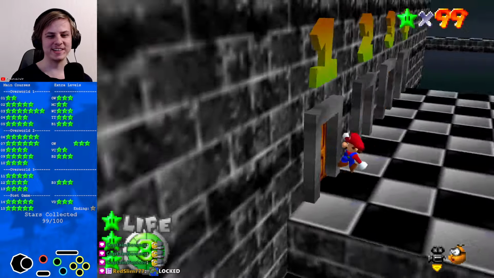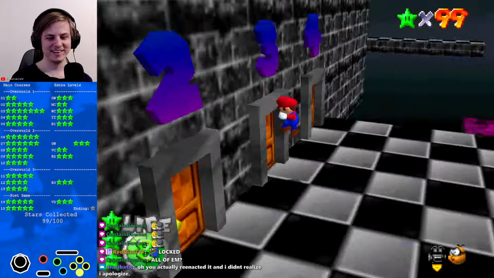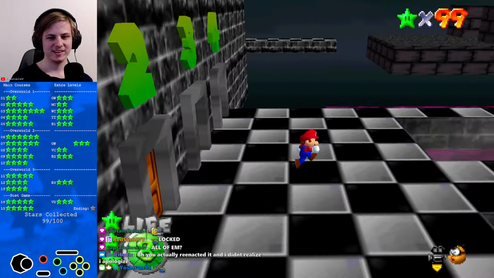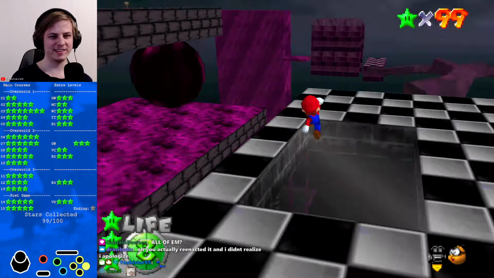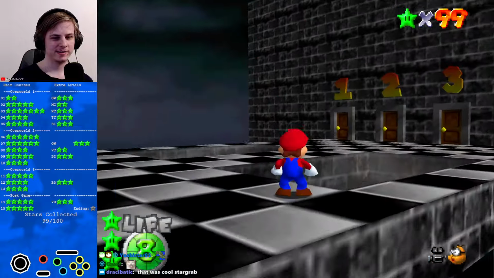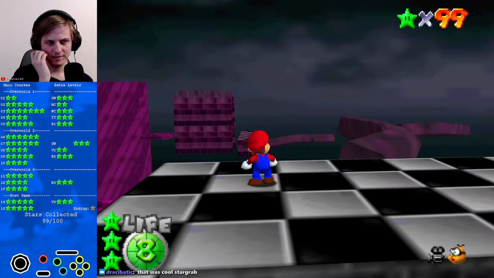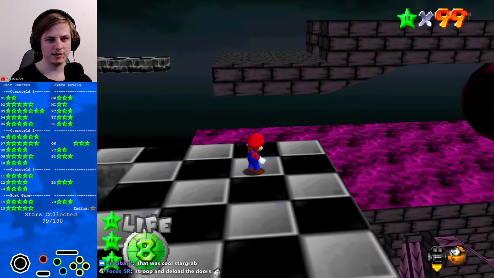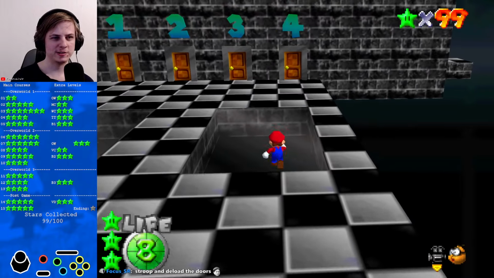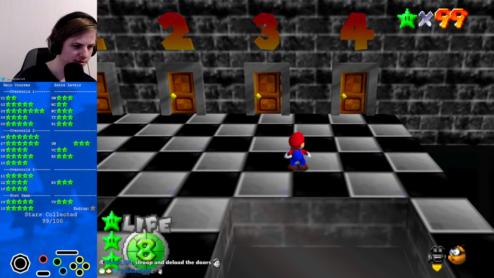Can you clip through these? What do you mean locked, man? I actually reenacted it? Yeah, I did. Because it was fun. I can't do that. Is there anything I could do to get up there? Other than, well, I can't even levitate. Stroop and deload the doors? Does Stroopy work with this? I don't think so. I want to try that though.